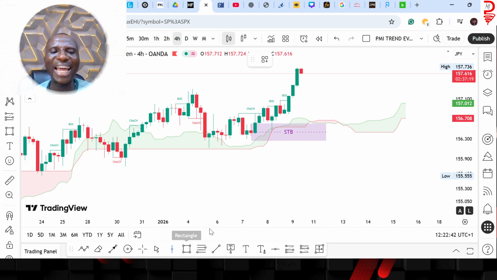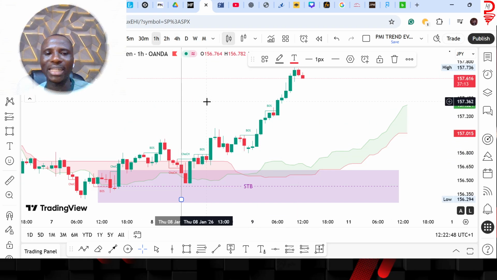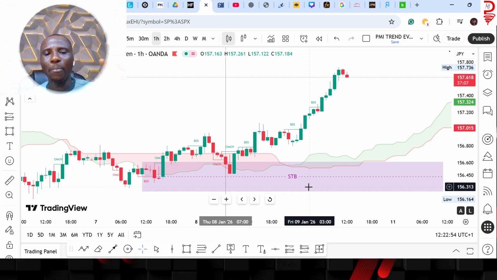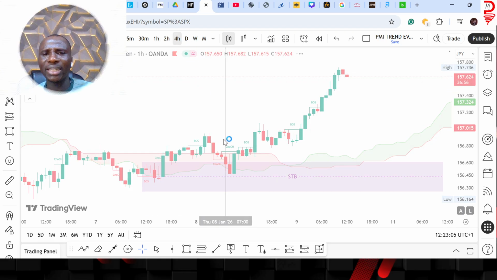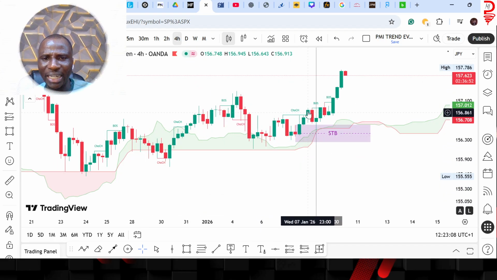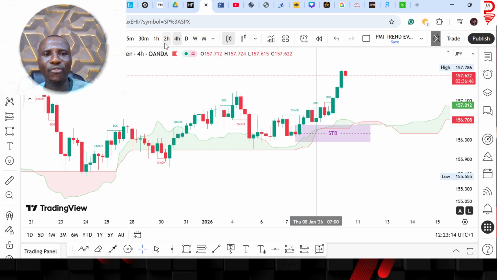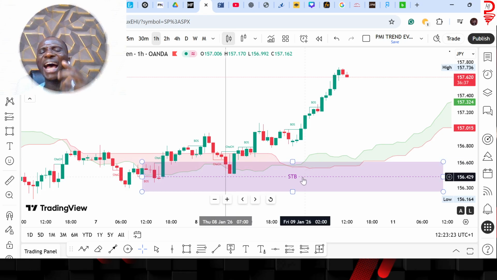Then you will now go to the entry time frame, which is the 1 hour. You will notice how I'm doing this step by step. Entry time frame. Once the price gets into the order block, or what we call the block liquidity zone, you will now wait for the market to tell you whether those people that pushed the market up in the first instance, these same people, maybe they are still in the market to do the same thing. So we waited for the price to come into the block liquidity zone, which is the order block area. Then we will wait for an engulfing move.